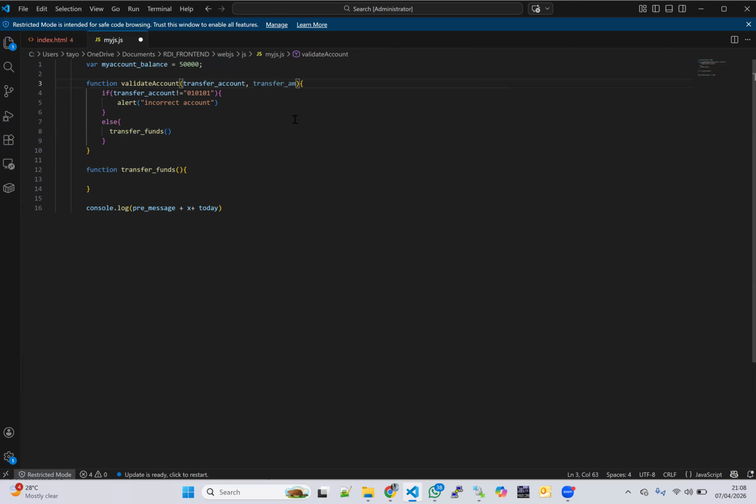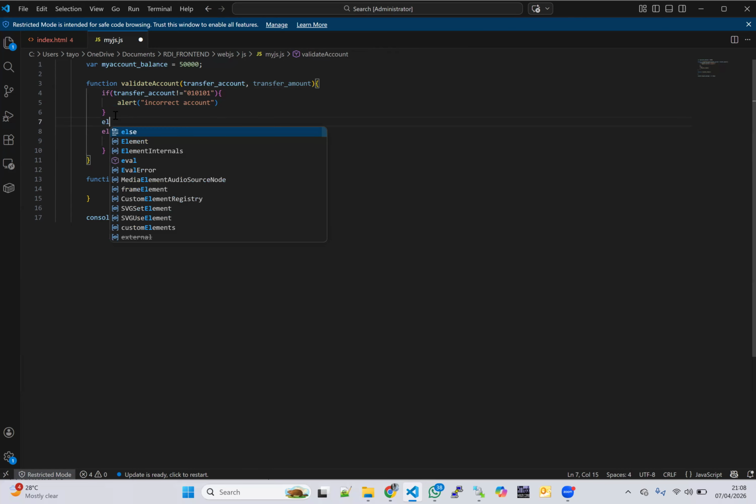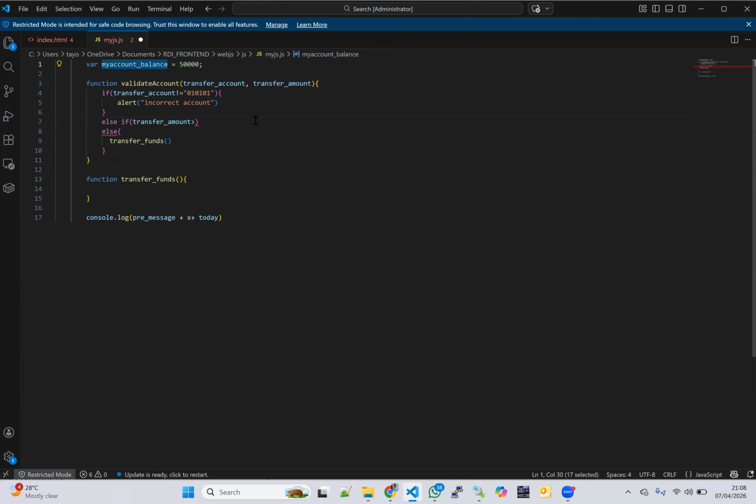Transfer amount. I can also say if transfer amount is greater than my account balance, then also give an alert message: sorry, we have insufficient balance.